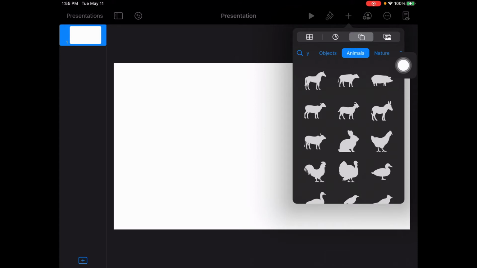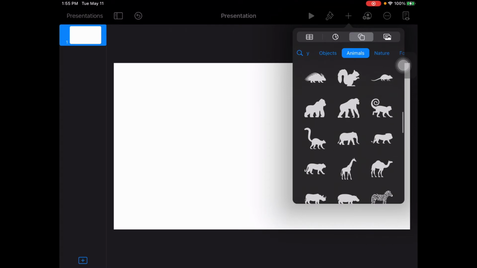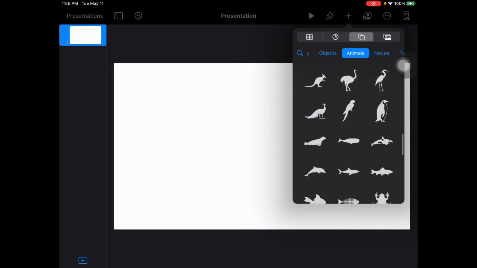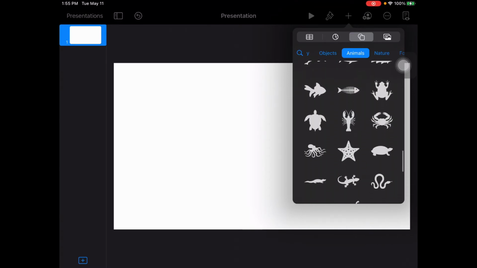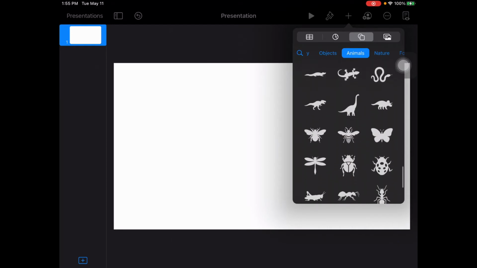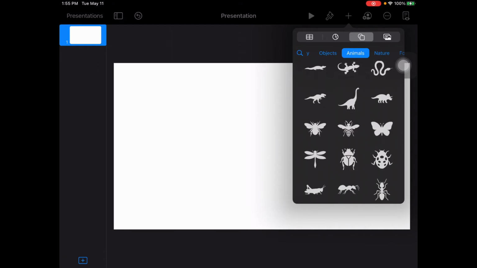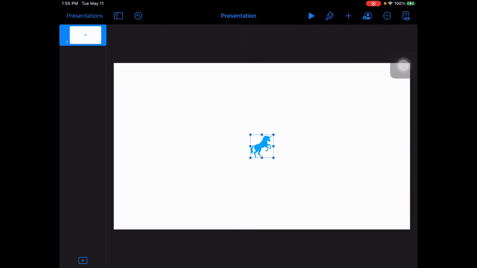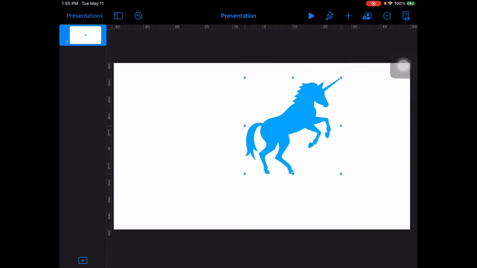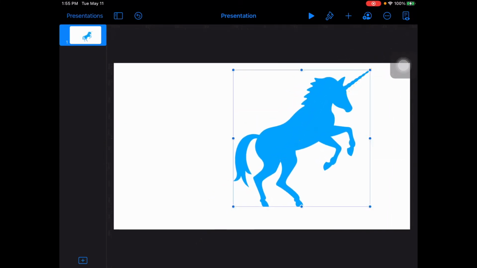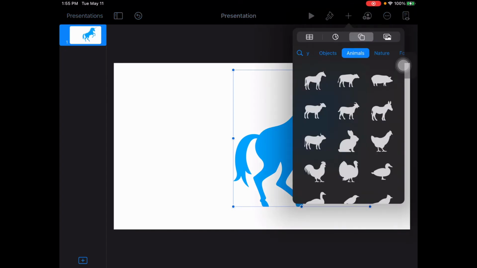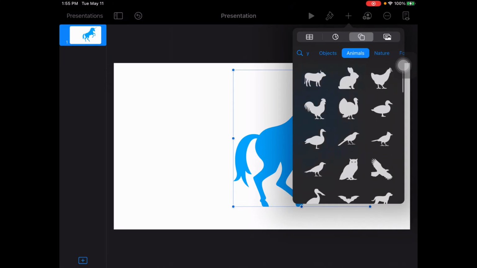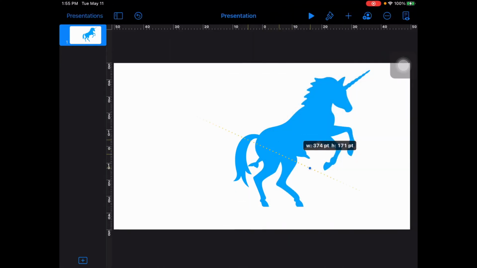We're going to be making an animal mashup. Keynote has a really large shape library of animals. So you can scroll through the animals that have been pre-generated by Keynote and pick two that you would like to combine into your very own new creature. So I think I'm going to work with a unicorn today, and I can tap on the corner to make it bigger. Then I'm going to go back to my shape library. I'm going to hit the plus, go back to my shape library, and I'm going to pick a second creature that I want to work with. Dolphin. That sounds like it would be cool.